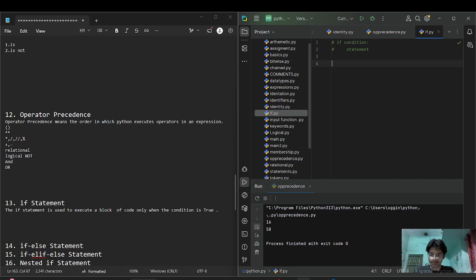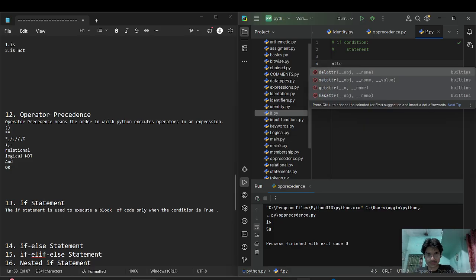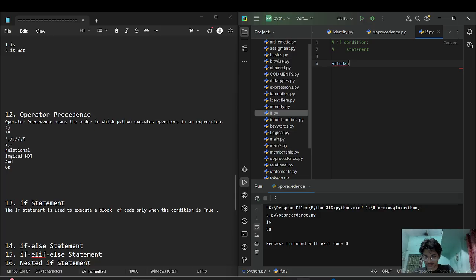So let's see our semester exam eligibility. Suppose our attendance is equal to some value.